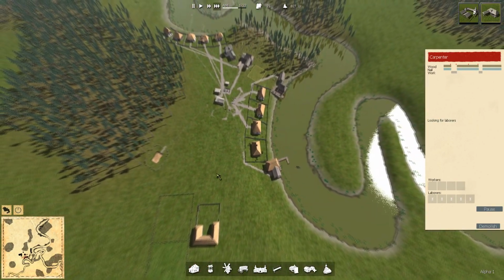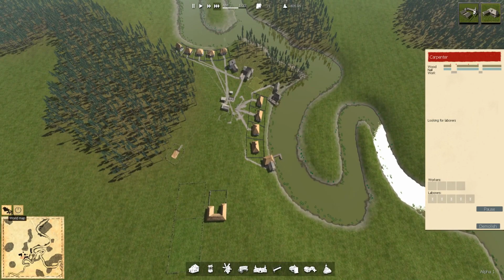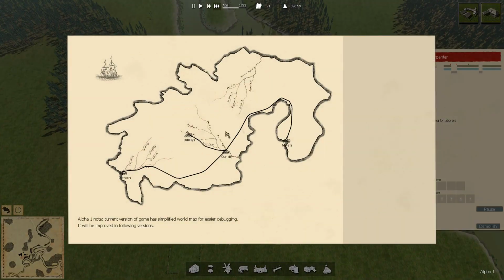Now, if we just have a look at our world map, we can actually see that we've got 3 towns in the local vicinity. And it says current version of the game has a simplified world map for easy debugging, and it will improve in future. So I'm expecting a lot more to come through on this.